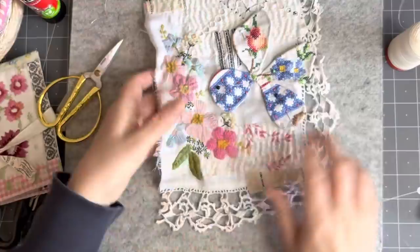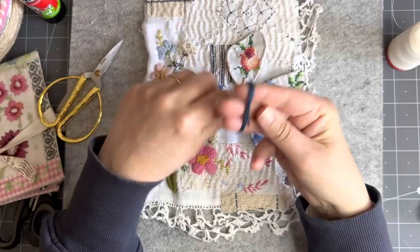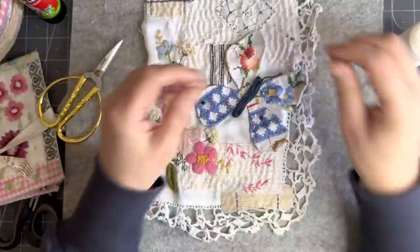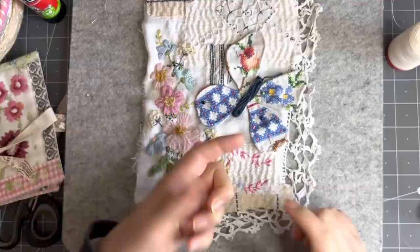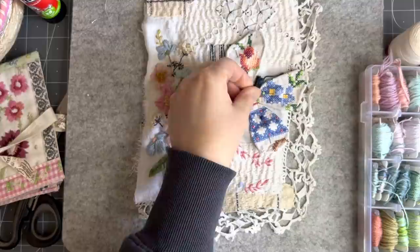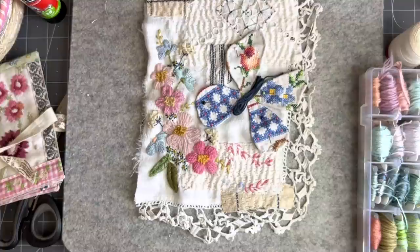Now we've got to figure out the center. I've got this here — what I did was I wrapped it around three fingers about five times to get the thickness, but I don't know if that's too thick. It's going to be fiddly. I think that's going to be all right but I'm going to stitch over it — you might not even be able to see it. I did navy blue just to tie in. I need to decide what color the body is going to be. I thought I could pull it in a little bit tighter here and a bit looser there, going a bit wider where the head of the butterfly is. We've got a lot of pink going on so I wouldn't do that color.